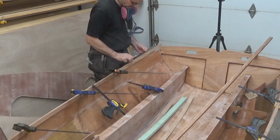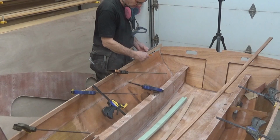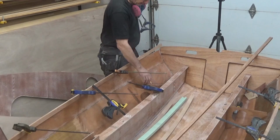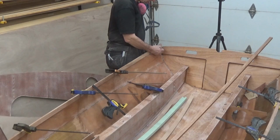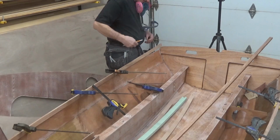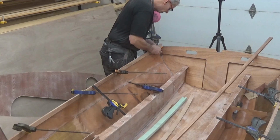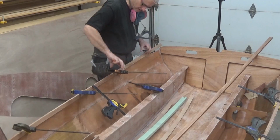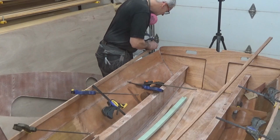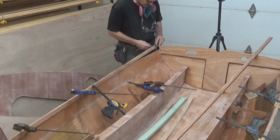And then we go back. We mark 12 inches forward, mark it on the inwale, and go back to 12 inches. That mark there should be the very top of the gunnel with the bevel down. That bevel down is about that. So first, square across.